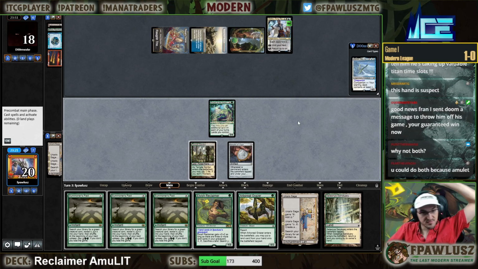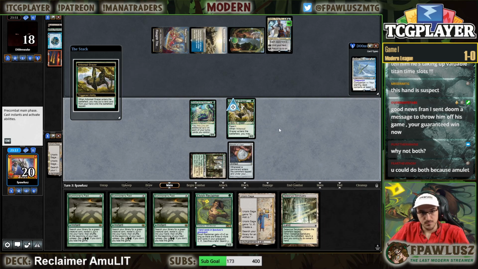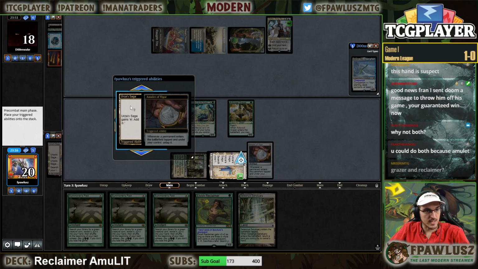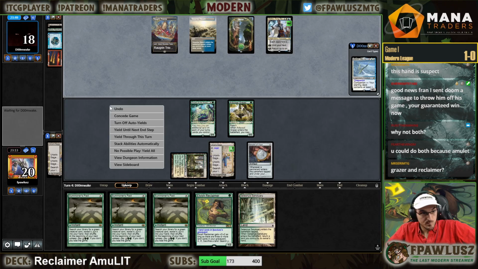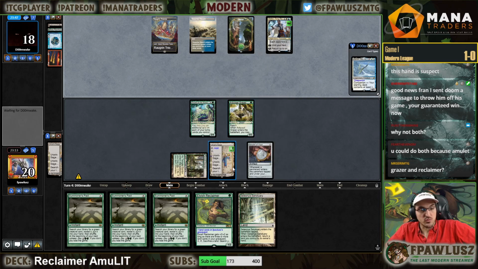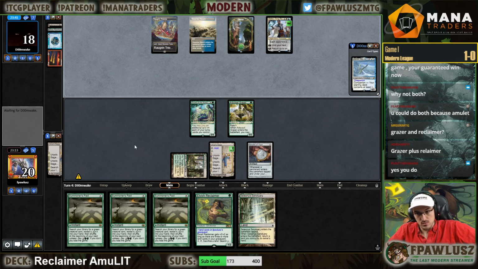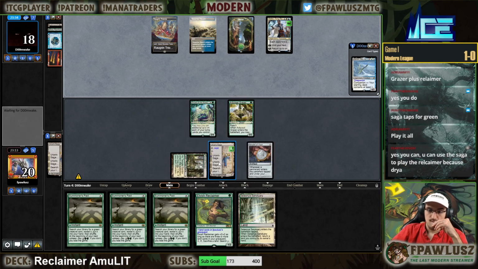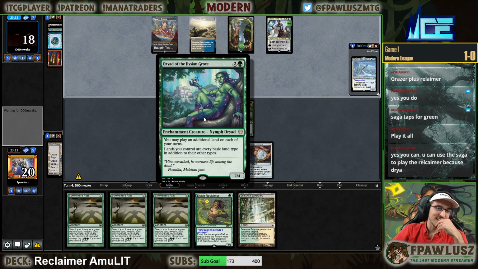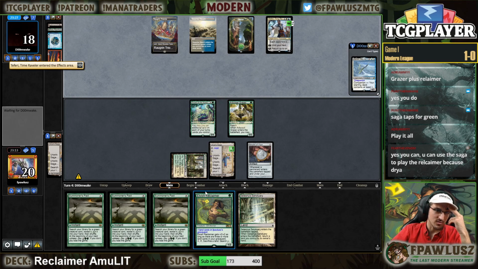Reclaimer pressure staff. Nah, I'm just gonna play the Gracer actually. Yeah, but if I do both, then I don't get to put the Saga in play. The point of playing the Gracer is I want the Saga to be in play, so it takes one turn off the Saga. Oh, Saga taps for green because I'm an idiot. That's right. This card's messed up. I totally forgot how messed up this card was. Crazy.